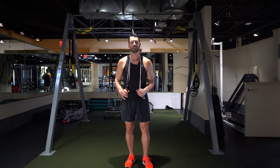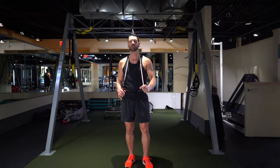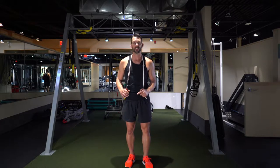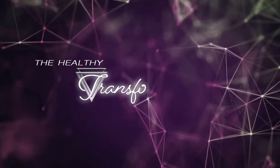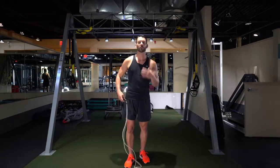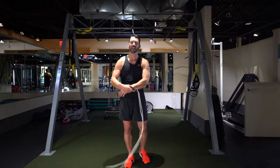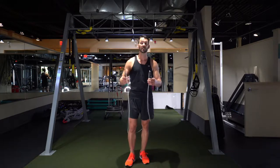What I want to help you do is unlock some of the more fun, fancier skills that are actually quite simple, but done with proper proficiency, look really awesome. Some people have been commenting they want to learn the crossovers. They want to get their ropes nice and smooth, working underneath them at front and back. So we're going to break this skill down for you.